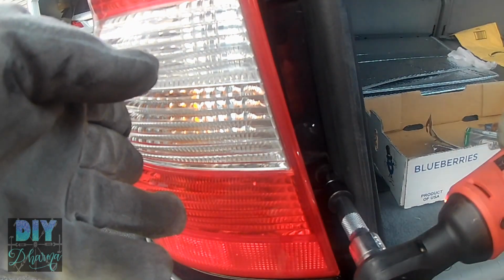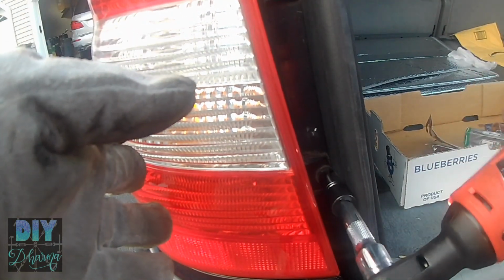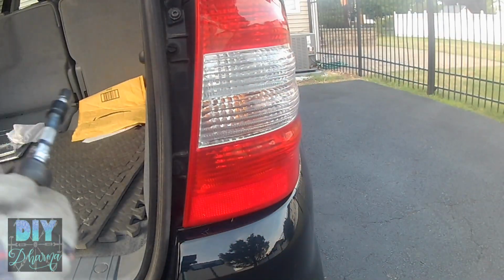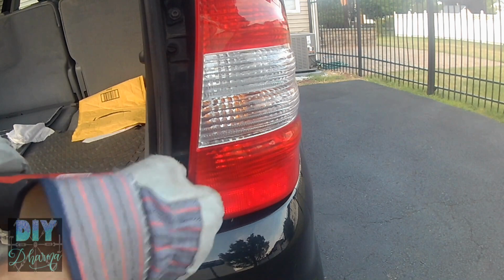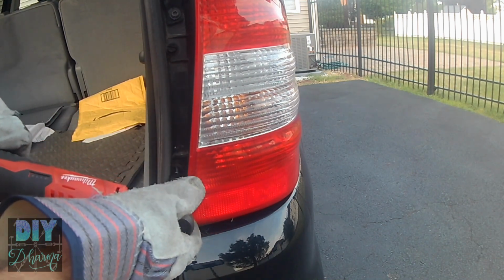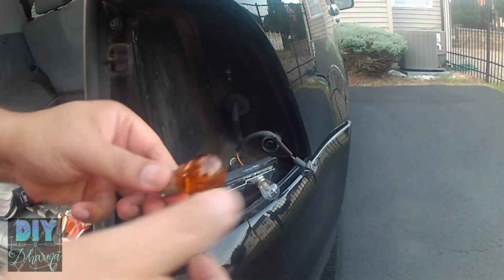So that's pretty much how it's done on this side, and I'm going to do the passenger side as well, just to show you that it's pretty much the same way. So here you just unbolt. I believe I already did the top bolt, I'm not sure. We just again unbolt the two screws and remove the housing.